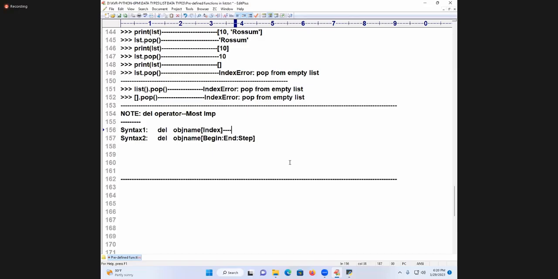This is removing elements. Removing an element based on index. Removing elements based on what operation? Slicing operation.